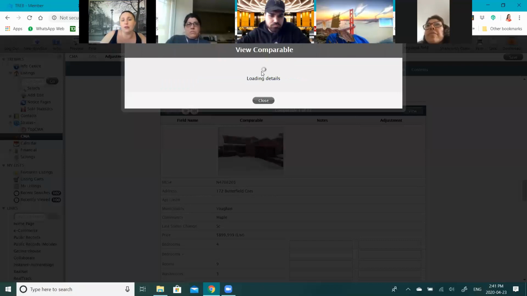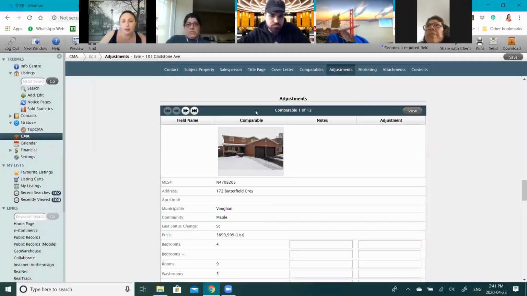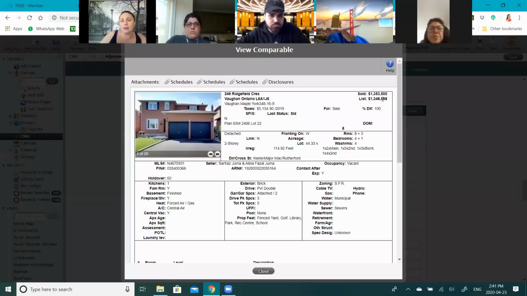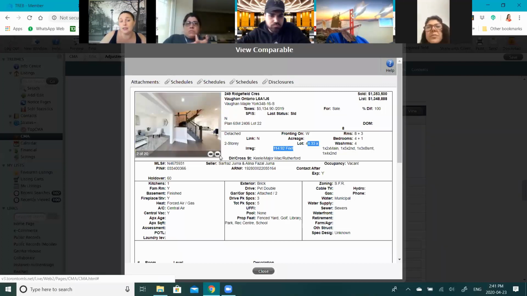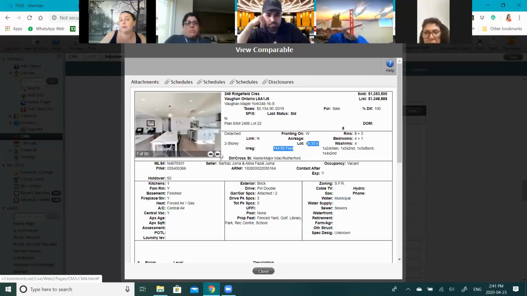You can just click on view comparable. Oh, sorry, these are the availables. Hang on, let me go to the end. So this was one of the ones that sold. I can just click on view and I can see this one sold for 1.353. It had a pretty similar lot to me. It is nicely renovated inside. They've actually got hardwood interior. And I would arguably say this is a nicer home than me. So I know that I'm not going to sell for 1.353. I know I'm less than that.